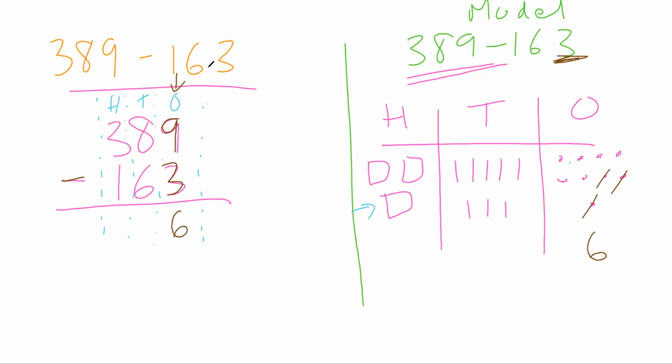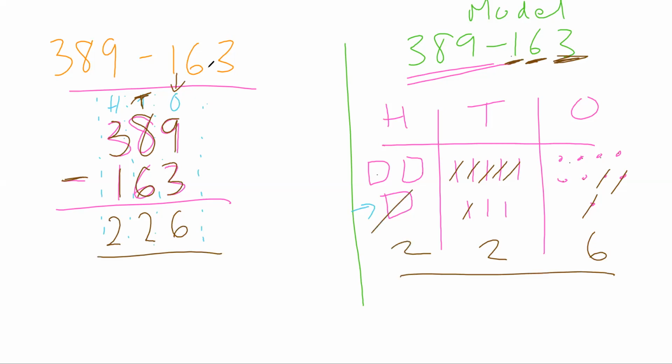Okay. Same concept here. I'm in my tens place. So I'm going to take 8 tens, and I'm going to subtract 6 tens from that, which I can do. If I have 8 things, I can take 6 away. It leaves me with 2. Let's look over here. Same idea. I'm going to take 6 away. 1, 2, 3, 4, 5, 6. So I got 2 left. Great. Hundreds place, I have 3, and I'm going to subtract 1, which leaves me with 2. And I come over here, and I have 1 that I need to take away. It leaves me with 2. And as you can see, we got the exact same difference, right? So here's with our model, here's with our algorithm.